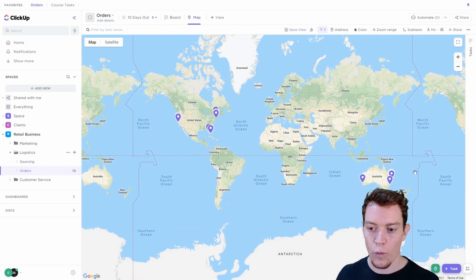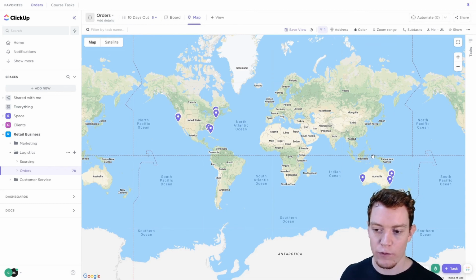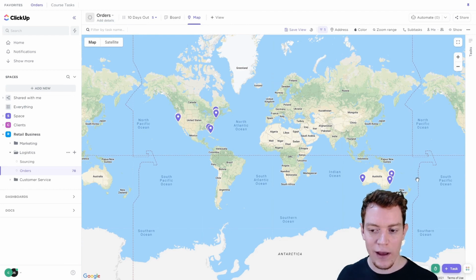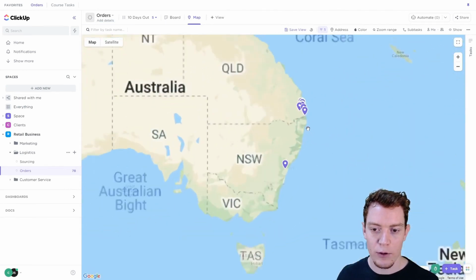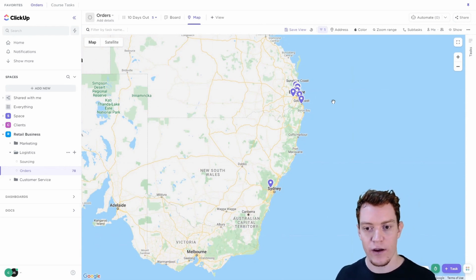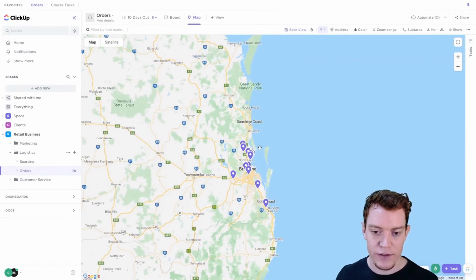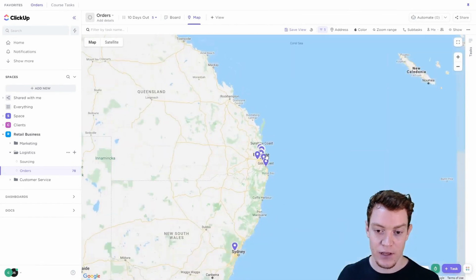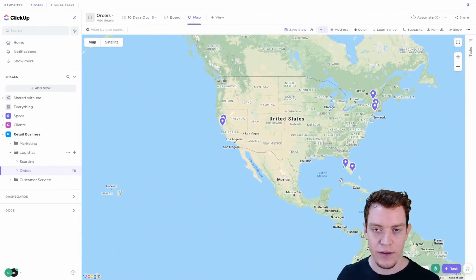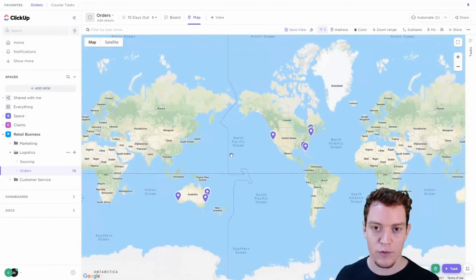Cool. Then we've got a map view. This groups where orders are being sent. It's helpful for analytics. It may also be helpful for grouping together orders. And we're filtering this just for where the status is packed, so these ones are ready to go out. We might also use it for grouping them together. So we say, okay, we'll send this one via this courier and these other ones via a different courier. For example, I've got a whole bunch in Australia here, so I'd send these all out with a local courier because I'm in Australia. Whereas I'd send the international ones out via most likely a different courier. So I'd probably batch that work into 2 different lots and do them separately. So it can be useful for things like that.